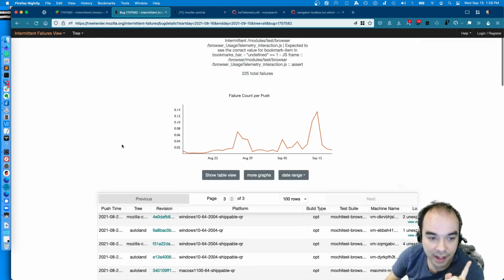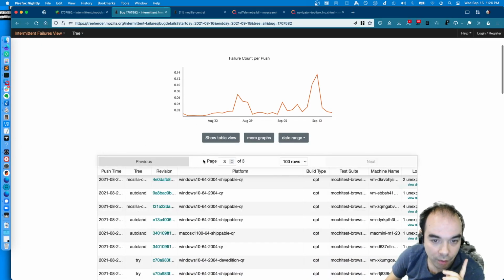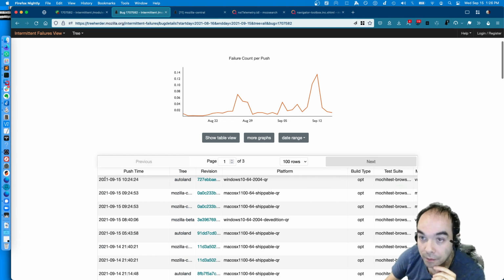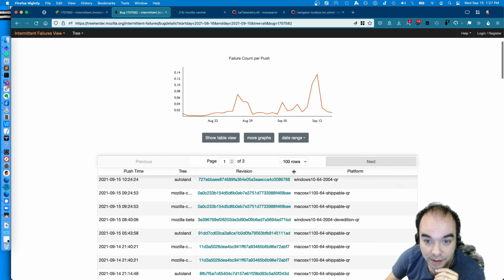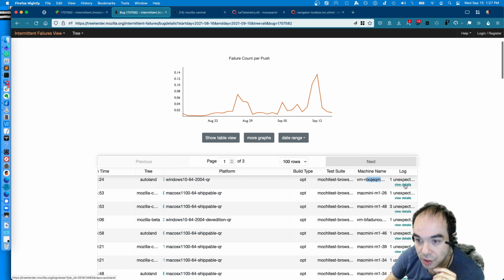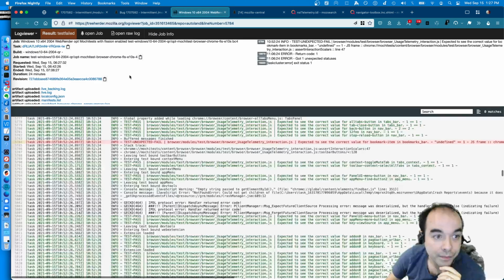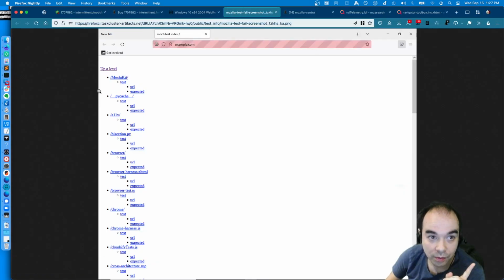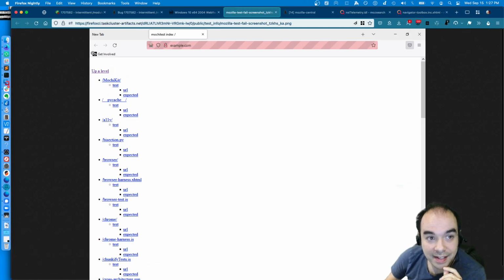In fact, I always forget about this, but if we go to a very recent failure, let's go to the first page, so we get a very recent failure from today, actually, on Autoland. Let's open up this build, on this revision. Can we get the job? Yeah, here's the log for the failure. We can actually get a screenshot of what the browser looked like at the point of failure because we collect one. And it looks like there is an item here, but I will bet you that at the time of the test that item wasn't there.